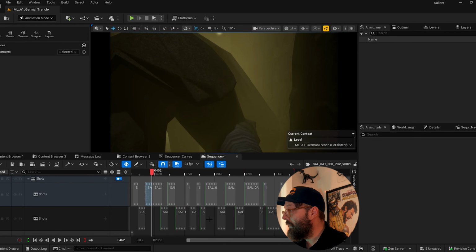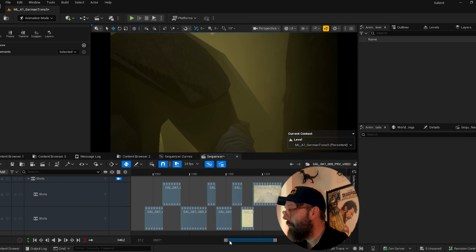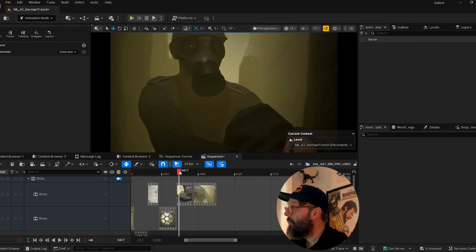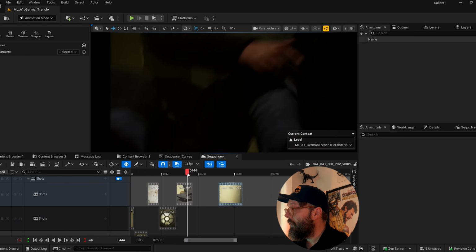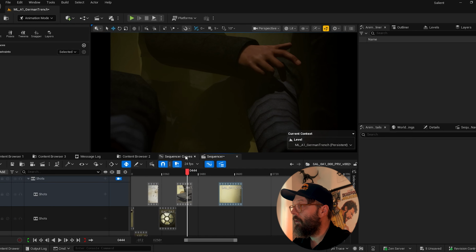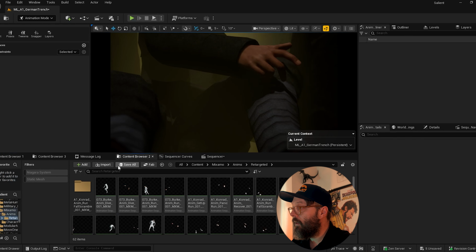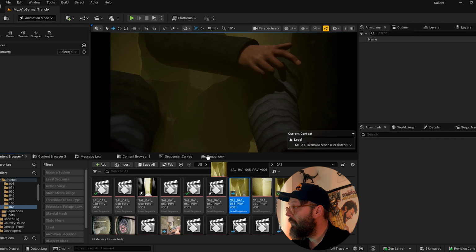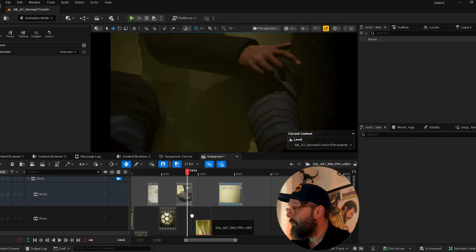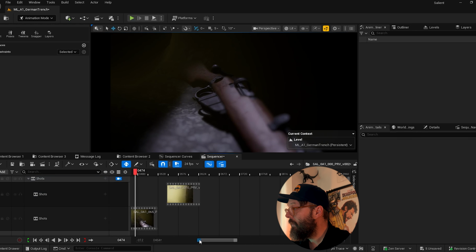I'm going to grab all these and just bring them back a bit because I'm going to create a bit of room, bit of space. So off he goes, move that. And I've got another shot here where he grabs the gun, which is an important plot point that he's got a gun. So where is it? So it's I think that's 65. 1. Okay, there it is. There it is. Yeah.